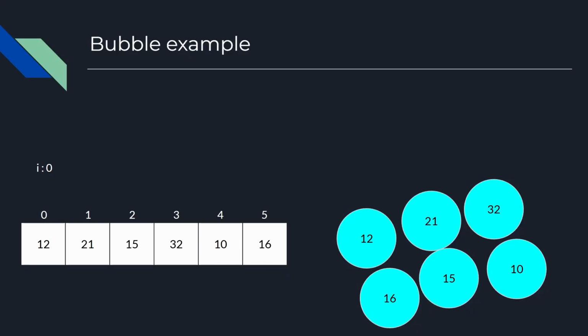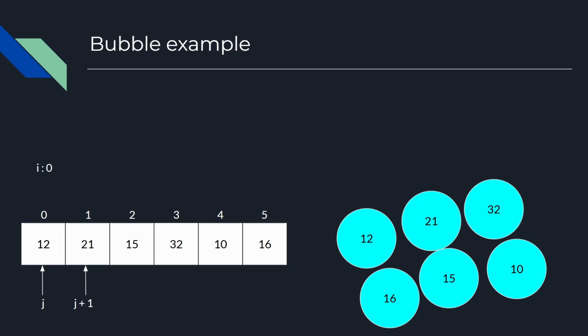Now let's look at the visualization example. On the left side, we can see an array with unsorted elements. On the right side, we can see bubbles with various numbers indicating the elements of our array on the left side. First, we will have our outer loop. i will be at 0, and we will have our inner loop. j will start at 0. We add 1 to j, and it will be used as index when we are checking the two elements, the element at j and the element at j plus 1.